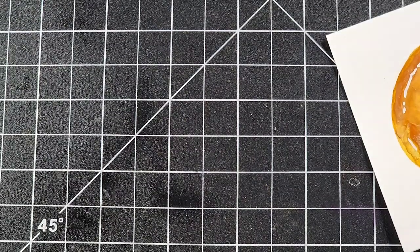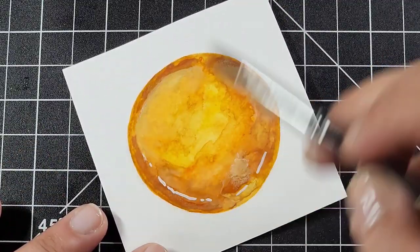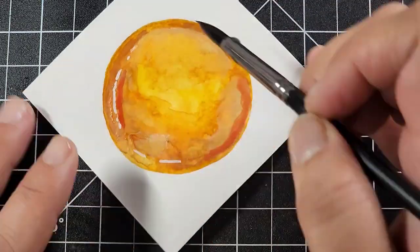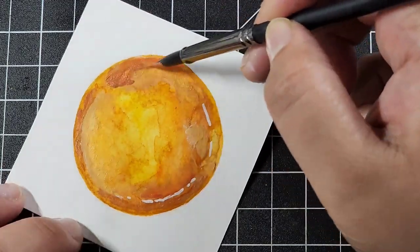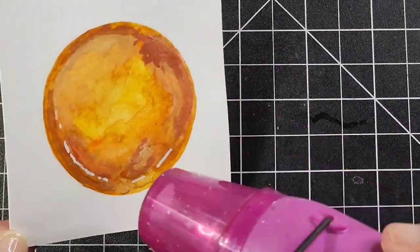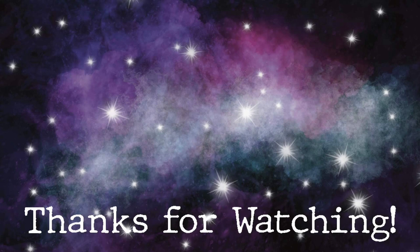Calcite has a Mohs hardness of three, making it a fairly soft stone that can be easily scratched or broken by anything harder — so avoid wearing calcite as a ring. You can wash calcite with water and a mild detergent, but it should not be left to soak in water as it will dissolve. Do not put it in your water bottles — it will dissolve into little pieces and that is not good for you. Calcite should not be left in the sun for long periods as that also damages the stone. You can charge it in moonlight or with earth like salt. And as always, please don't put crystals in your body. That's it for me — catch you in the next Mini Magic tomorrow. Happy crafting!